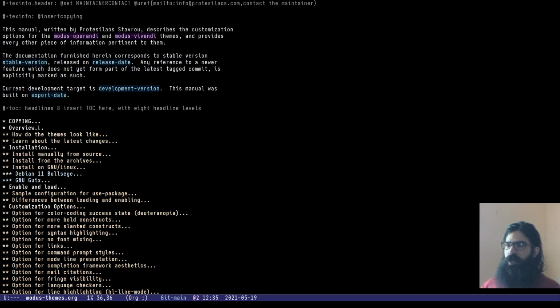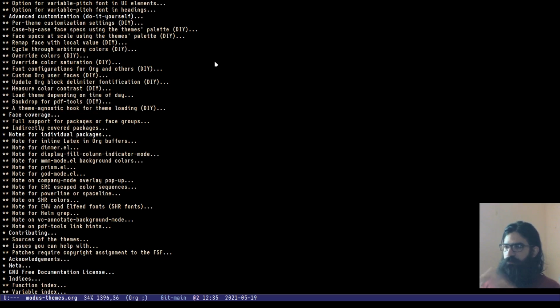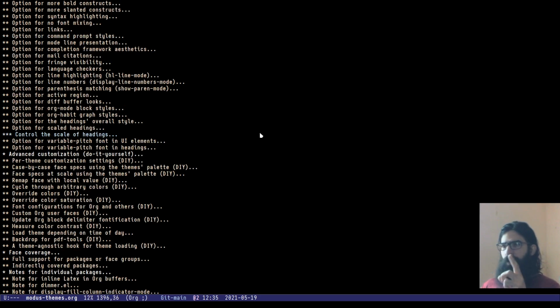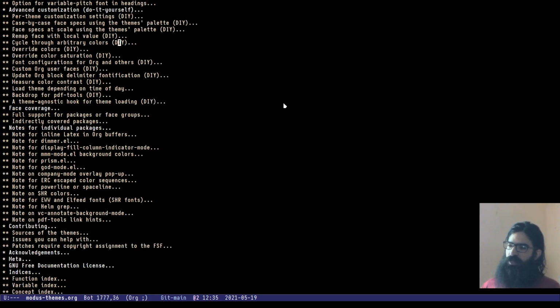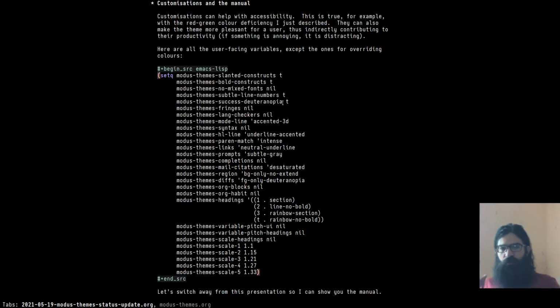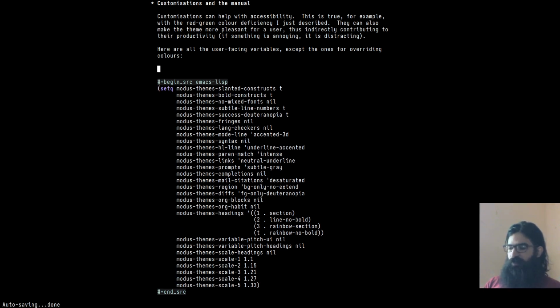So this is a comprehensive document, and it should be very helpful if you want to go and configure things on your own. We also have notes for individual packages for you to bear in mind. One thing that I just noticed is missing here, but I will add it, is that if you are a Doom Emacs user, Doom Emacs uses a package called Solaire. Let me write it over here, and you can see how it is written. Solaire mode, it is called.